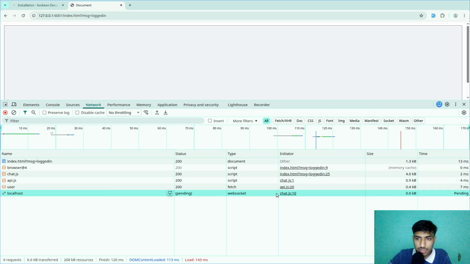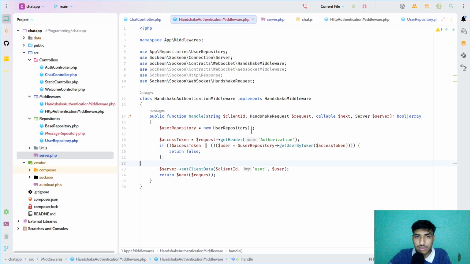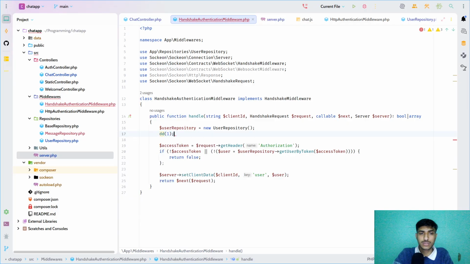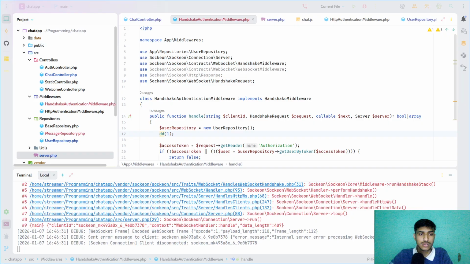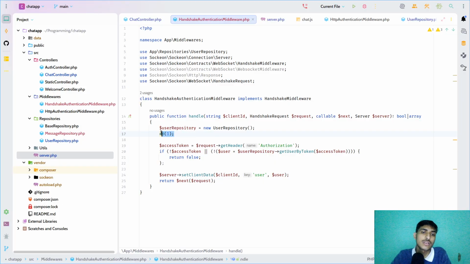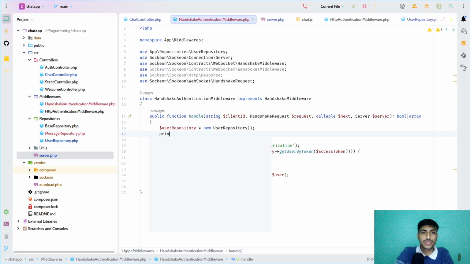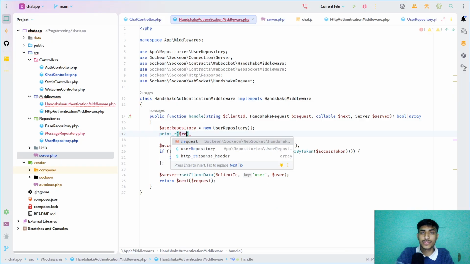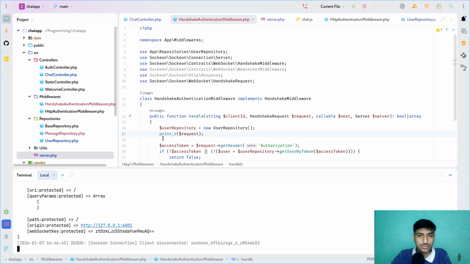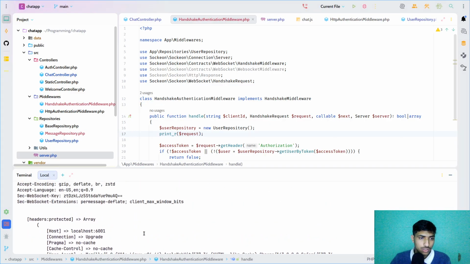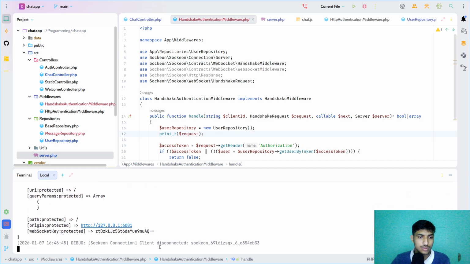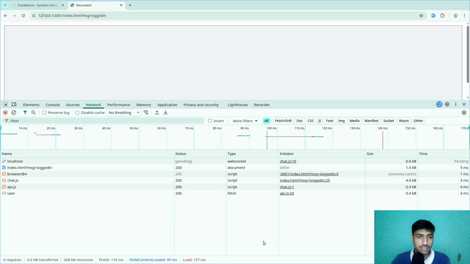Is it connected or something? What? So it's not Laravel. So print our dollar request. So we have these headers. Yeah, client is disconnected.